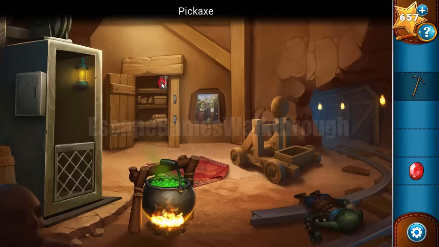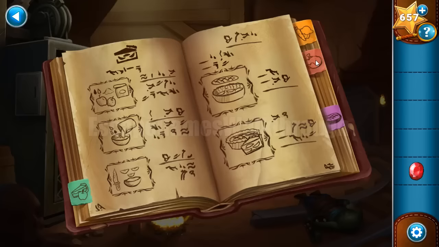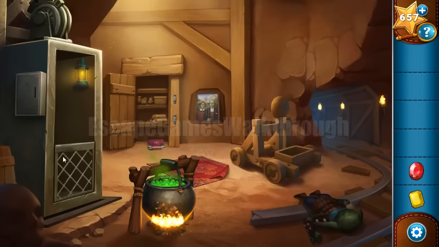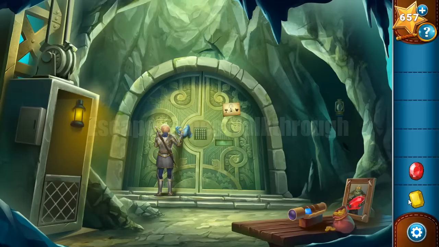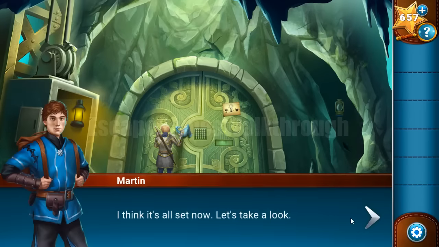And then here's the book to take, and on the page with the fried chicken we can get the yellow gem. Now all the three gems are here. We need to place them and solve the kaleidoscope puzzle.